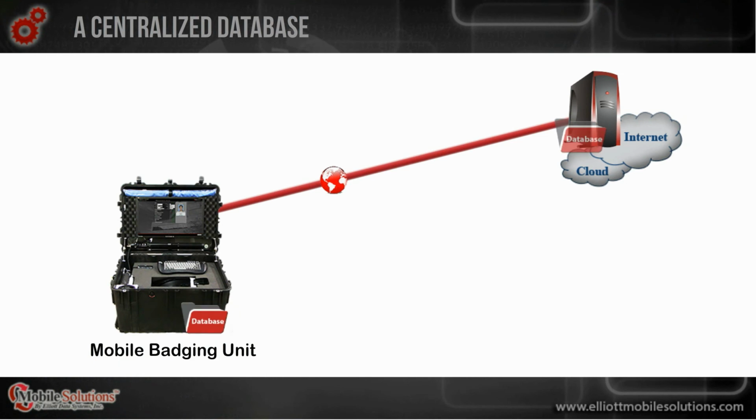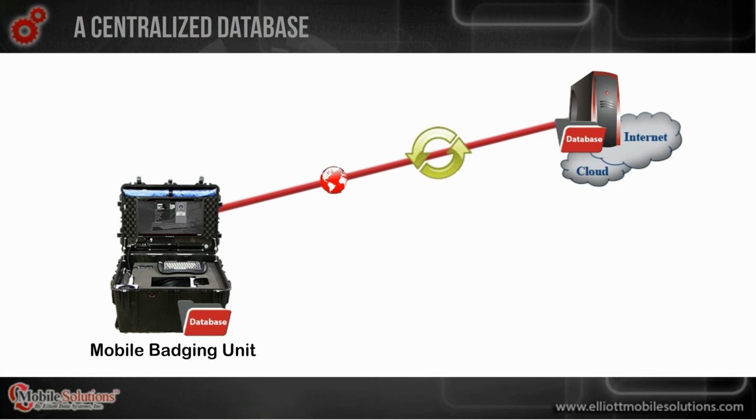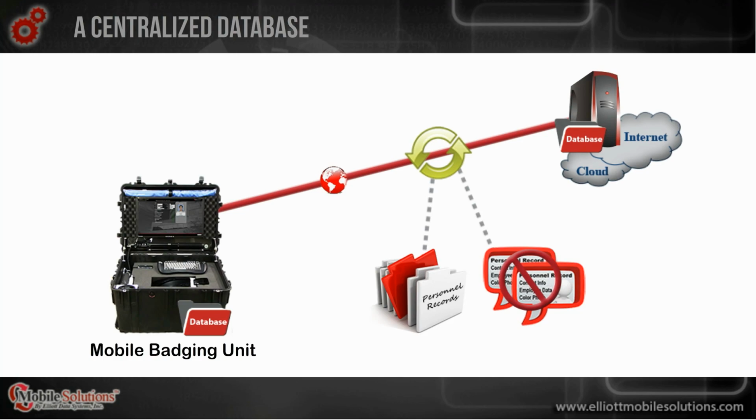In order to continue working from one centralized database, Joe had Data Server added to his mobile ID system to perform data synchronization and replicate the data between the two databases. Data Server ensures that data being stored on both mobile ID servers contain the same up-to-date information at all times and prevent any duplicated records.